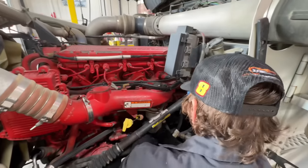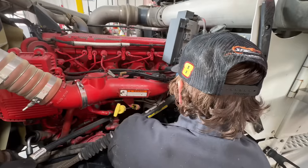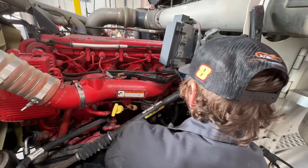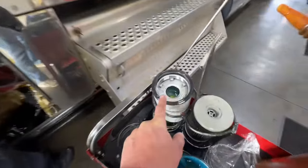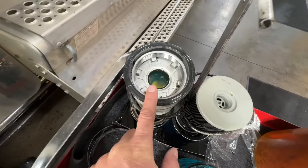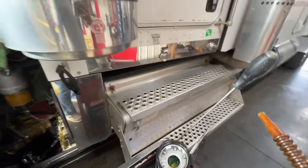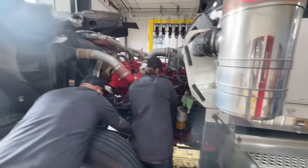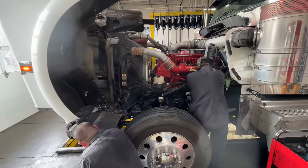And that filter Andrew is putting back on right there, guys, that is the one that's giving us that feedback on the gauge inside, telling us that we have some high feedback pressure. So that's the one you need to change if you're ever having that problem. Just bad fuel these days, guys. Some of these stations you get to, like I said, if it's low on fuel, if they just refilled the tanks and stirred up all that stuff inside of them, you might have some gunk getting in there, some algae. So keep track of that.